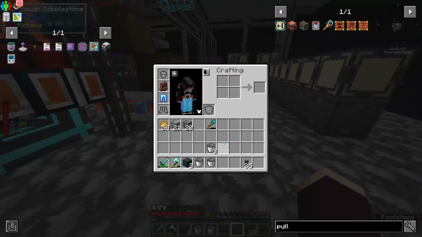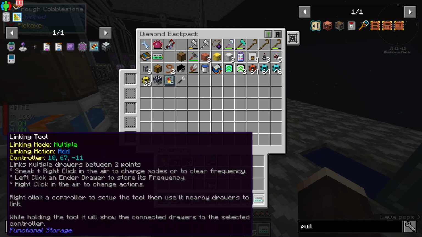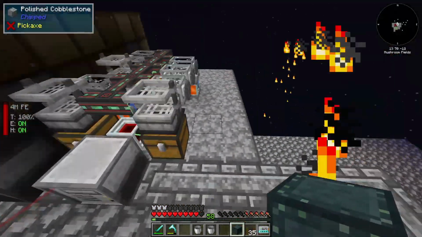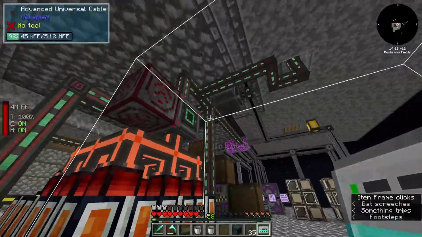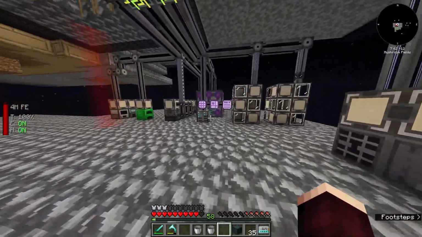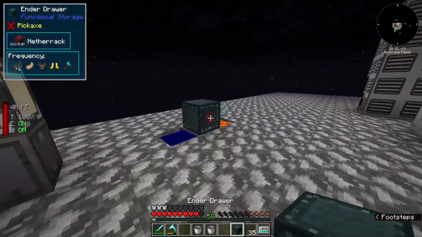That's fine. Now, the other thing I can do is I need to link this now to another ender chest, ender drawer rather, up here for the setup. But I hope that this is possible. Can I link you to that drawer? It totally can. 180 something, 190 is what I'm expecting. If I look up netherrack, yeah, that number's going up. Sweet. So now we have access to a netherrack like that.